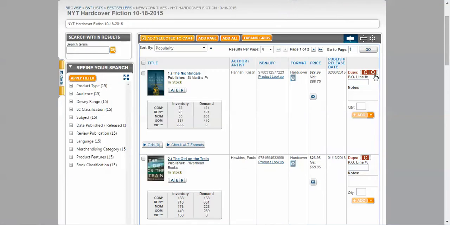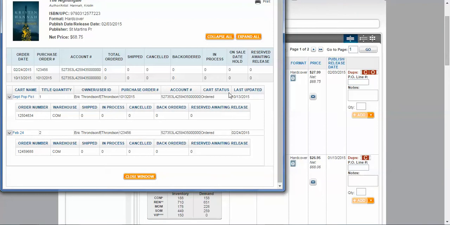And if I click on the O icon, it will tell me every time it's been ordered. It'll give me a summary up here and then show me more detail about each order down here. And it'll include specific detail about the order. Now you'll see real numbers. When I order things on my account, things actually don't get ordered, which is a good thing. So it says up here that I ordered one, but down here all the numbers are zeros because when I order things, they just kind of disappear.